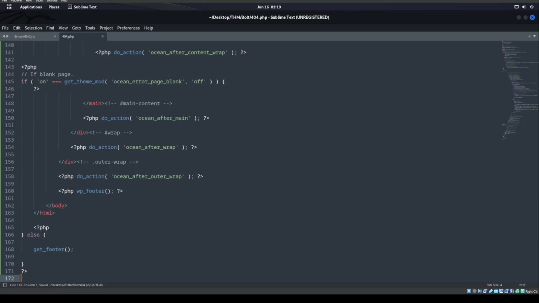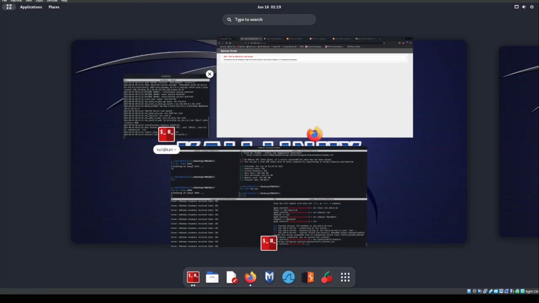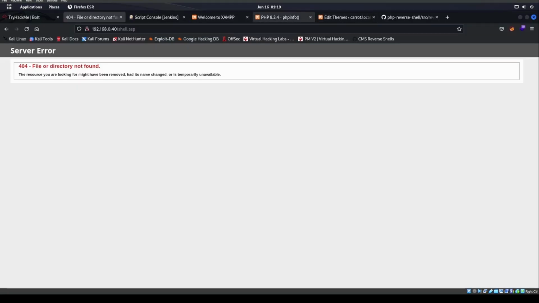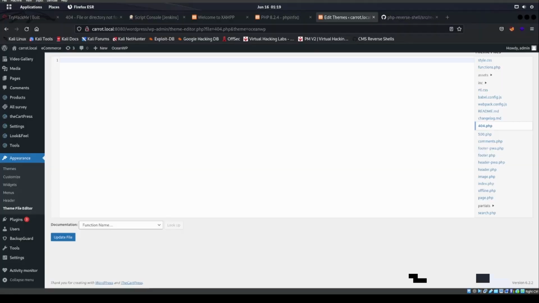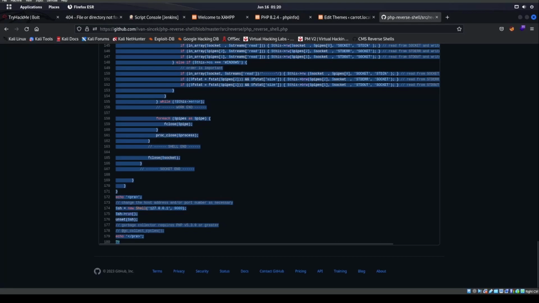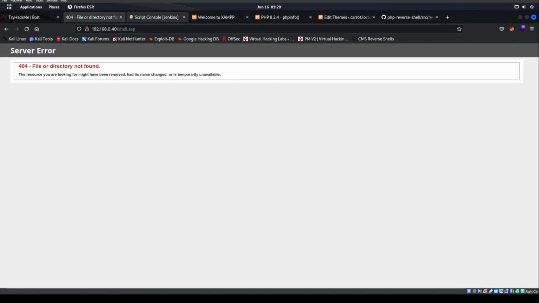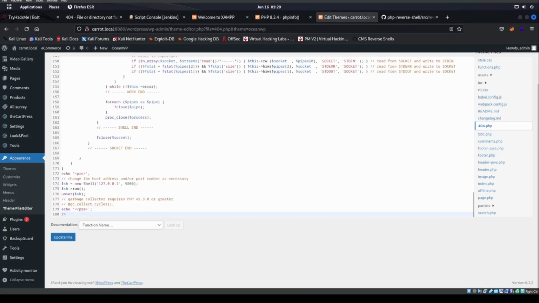We're just going to copy that into there, save that. All right, that's just in case the upload fails, so that there isn't a PHP script already running there that's called reverse shell. All right, let's go ahead and grab that Ivan one. We'll throw this into here. We'll update that file. All right, file is updated successfully.